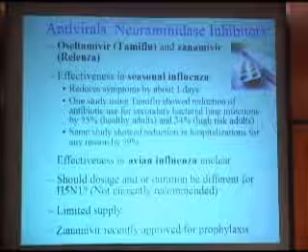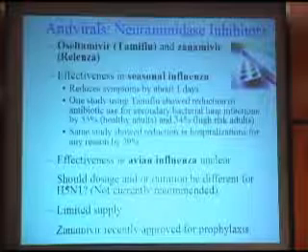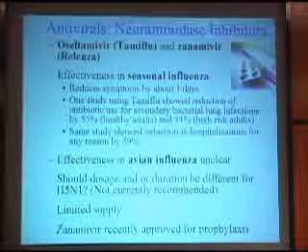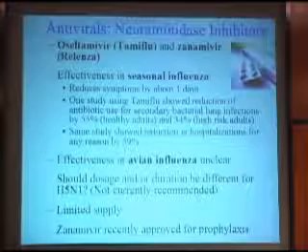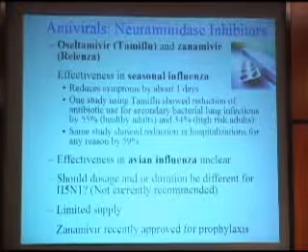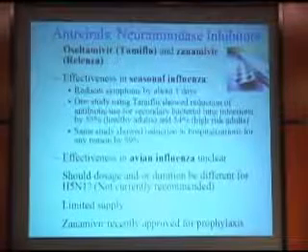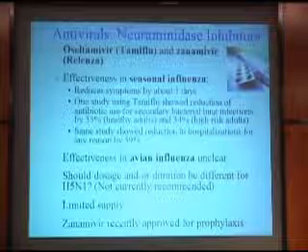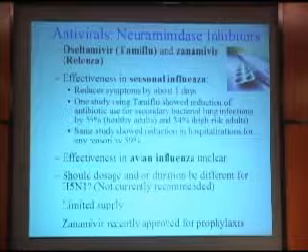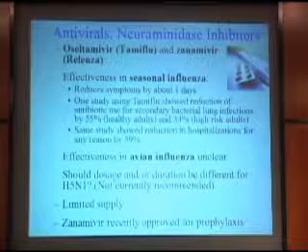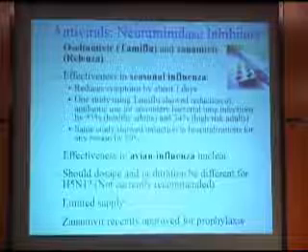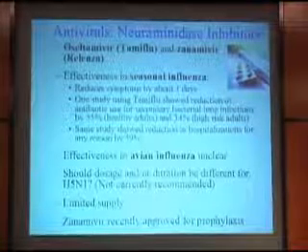The federal government plans to acquire 80 million courses of Tamiflu in the federal stockpile. How effective is this drug? Well, there's not a whole lot of evidence if you really look at it. For seasonal flu, it seems to reduce symptoms by about a day. And there are a couple of studies that show that it may reduce antibiotic usage for secondary bacterial infections after influenza.